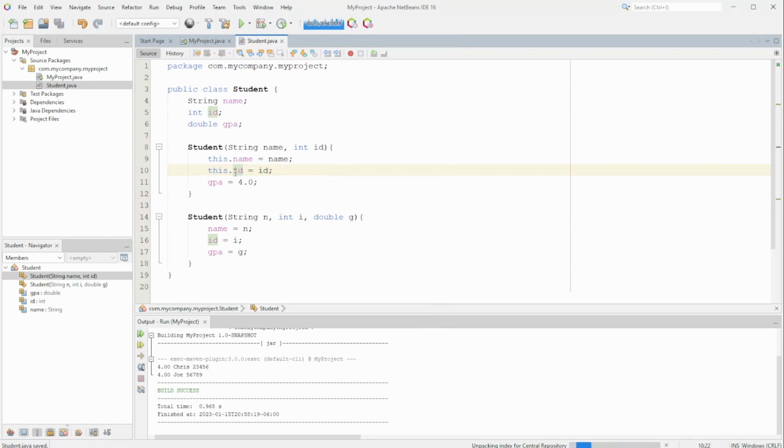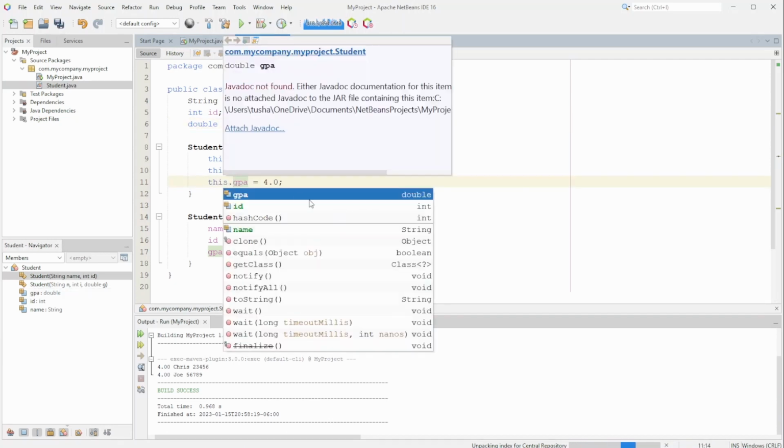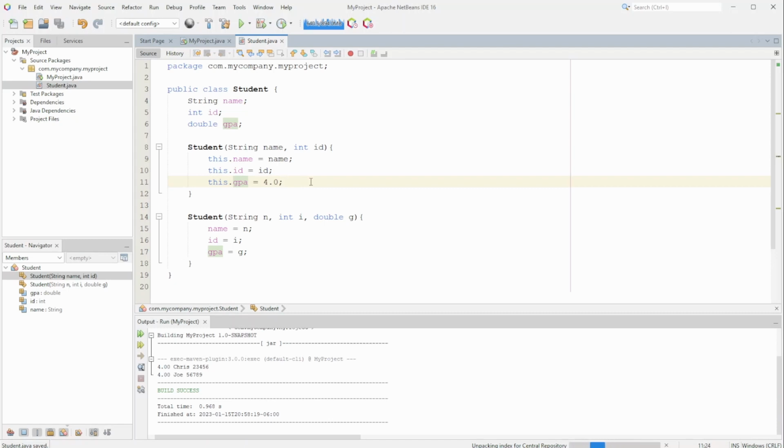What this does is it's talking about the class it's in right now. We are in class Student, so this dot name means this class's name, and then this name would mean the other name. And when we say this dot ID, we mean this class's ID. So we're talking about this one right here. And GPA here, since there's no other GPA, we can just say GPA because there's only one GPA. But if we did this dot GPA, we could make it more clear that we're talking about this class's GPA, but this isn't required for the GPA, but it is required for the name and the ID.